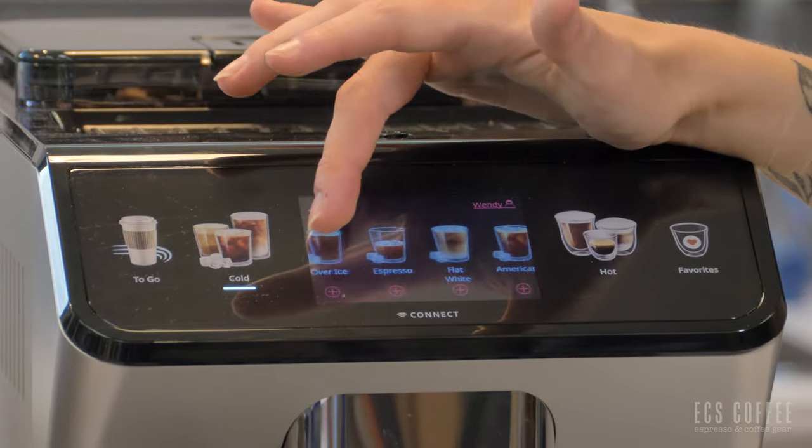And DeLonghi, their milk beverages are hot. This might burn my tongue. Yep, a little bit. So good. Mmm, beautiful. Yeah, super creamy, tasty, love it. It's a little too hot for my liking. So if you are somebody that likes an extra hot cappuccino or an extra hot latte, DeLonghi machines always really deliver at the highest temperature that they can. And it's always too hot for me personally.